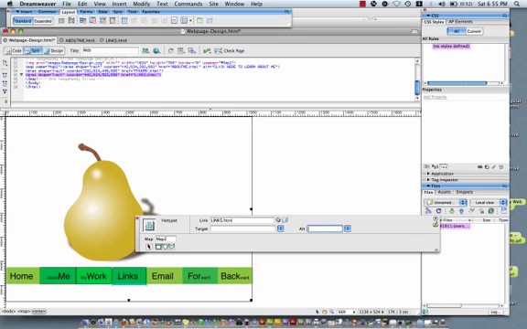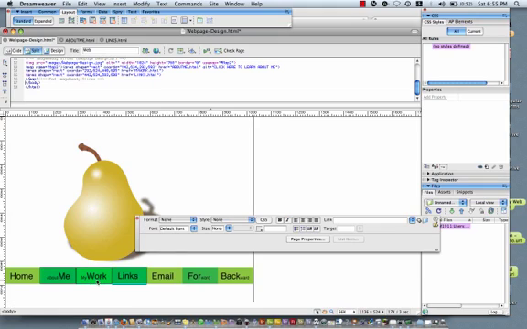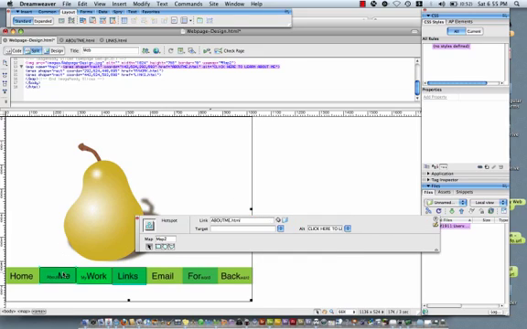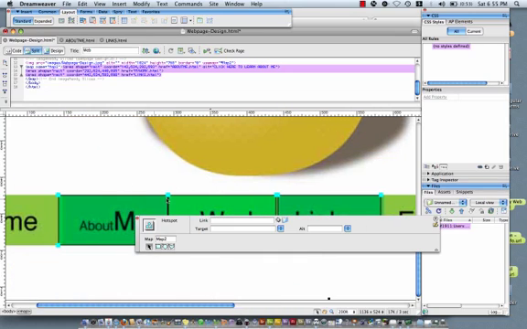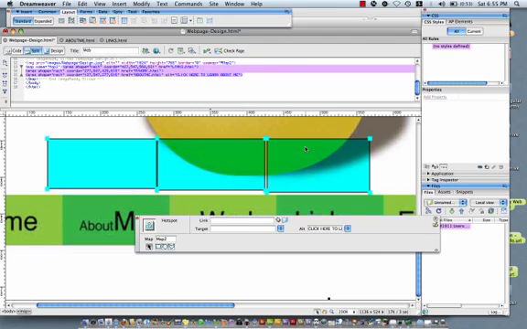Now I only set up this one page. This is my home page. So if I open up this page, it will work for these 3 buttons, but not all of the buttons are going to work. So what I'm going to do at this point is I've got my selection tool set. I'm going to click on the About Me hotspot or image map and hold shift down and click on My Work and Links. So you see now, if I zoom in a little bit, I have those 3 hotspots or those 3 buttons selected. So those are what are selected.